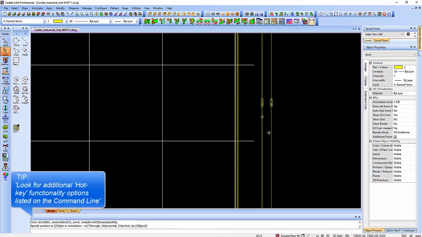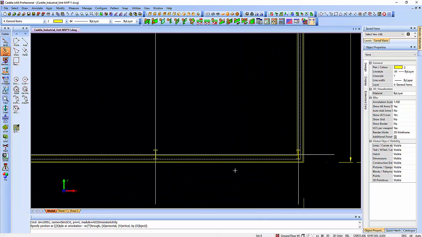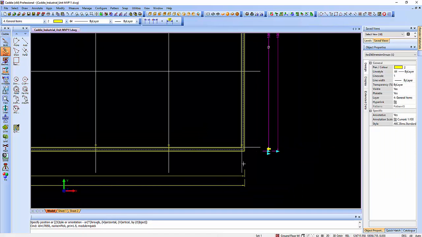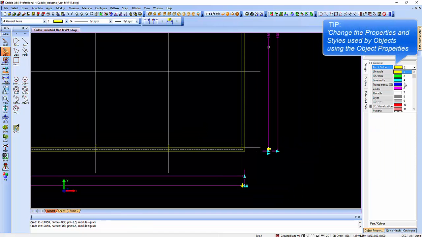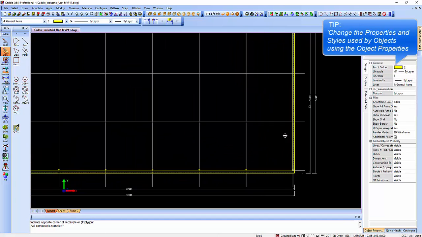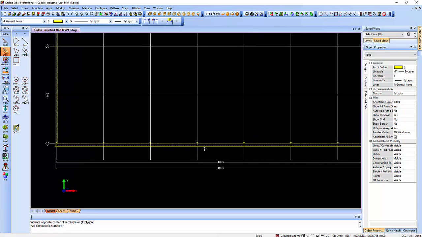At the moment, that's just showing the same distances, but as we introduce objects within our walls, they will automatically pick up our dimensions. In fact, just to make them stand out, let's change the pen colour on those, so we can change how they look, so we can use them as we would ordinarily use our dimensions.